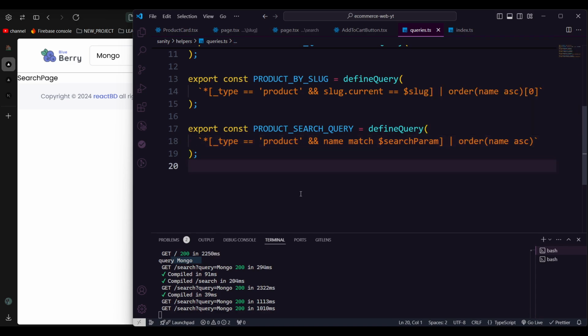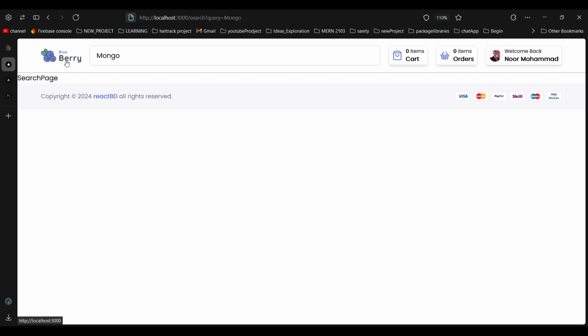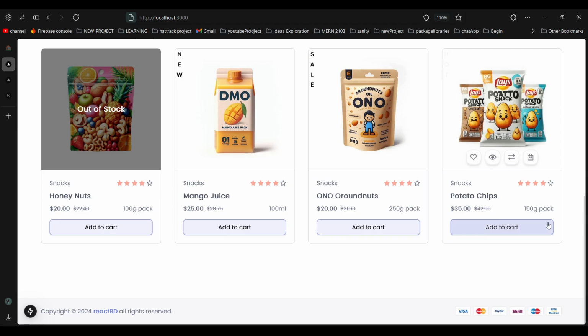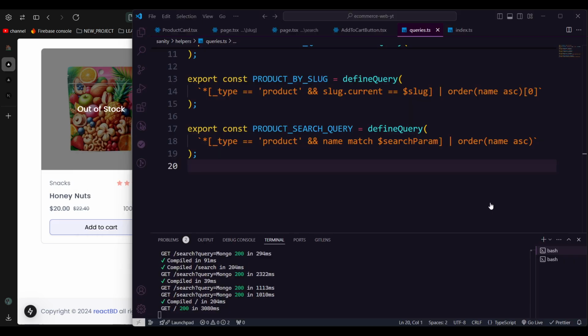As you see, we are going to get all of our products, and from the products there is one more condition. First it will grab all the products, then it will compare if the name matches the searchParam. Like if there is a mango, whatever product contains mango, that product will be available here. So whatever products contain mango, one product, it will return that one product. If I pass honey, whatever product contains honey, or if I pass potato, that many products, 1 2 3 4, however many are available there, it will fetch and pass to me.